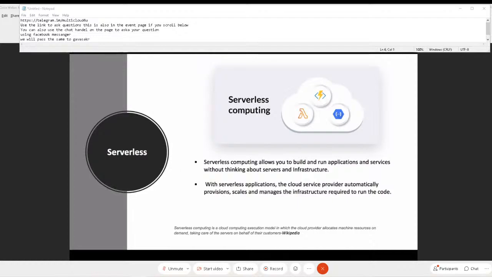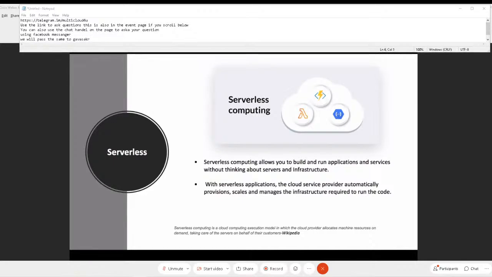Think of the scenario where you want to run a PHP application. You need a Sam server for running the PHP application. At first, you need a physical machine or virtual machine to run the application. In a serverless scenario, the virtual machine as well as the server will be managed by the cloud service provider for you. What you have to do is just upload your application, upload your PHP file, and you can run your application. You do not have to manage or provision the hardware devices. That is one of the important advantages of the serverless concept.